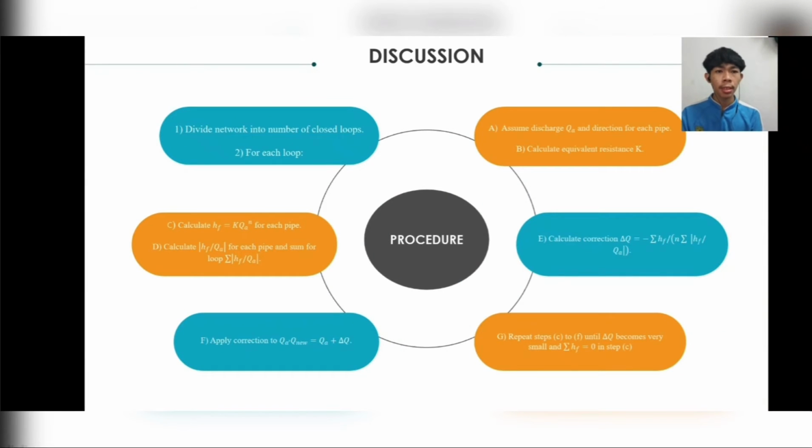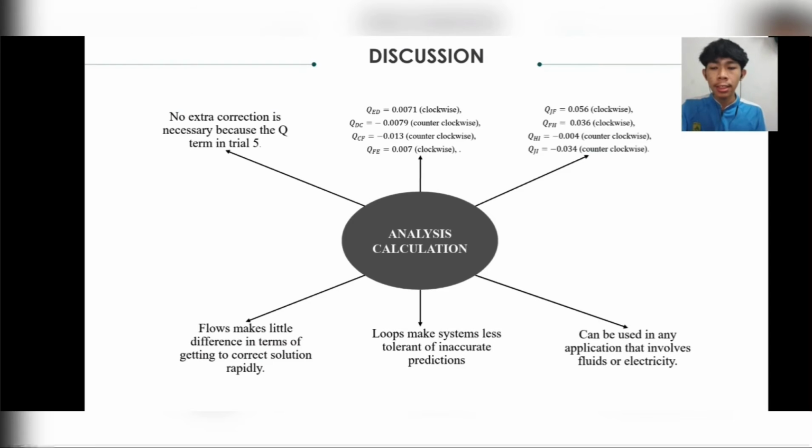Assalamualaikum warahmatullahi wabarakatuh. My name is Shazwa Iman and I will present about my part which is the discussion. So the analysis calculation for each pipe, loop 1, 2, 3 and 4 has been provided in the questions. The Hardy-Cross method is simple to implement. The flow rates in the pipes joining at the junction, as well as any external flow, must meet the junction continuity requirement. The algebraic sum of the flow rates in the pipes joining at the junction plus any external flow must be 0, as shown in the calculation.